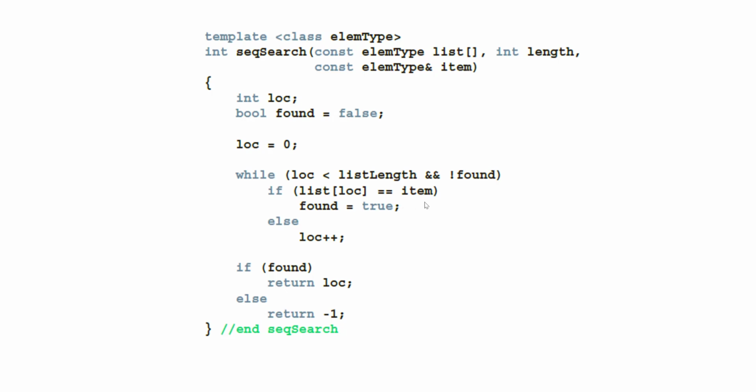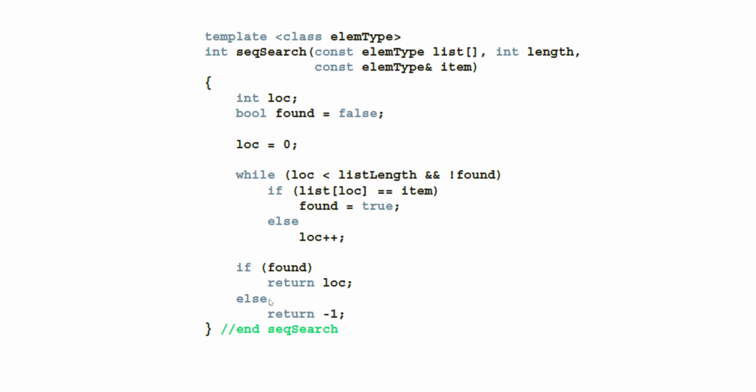Consider item is what we're looking for, and it's being passed over here to this template function. If that is the case, meaning we found the item at the list location, we set found to be true, which means not found is false, which means this whole statement now is going to be false, and the while loop is going to be broken. Else, if that is not the case, we do location plus plus, which is going to do another iteration of the loop. So that's the control part. Then in the operation part, we check if found is true, meaning we found the item.